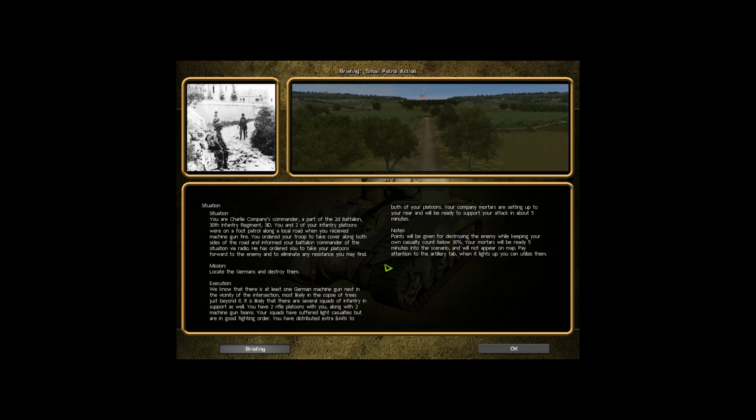I'm your host PPGchu as always, and today we'll be taking a look at a fairly small sized scenario present inside the game. It's titled Small Patrol Action. This is the briefing screen for it, so feel free to read this over.